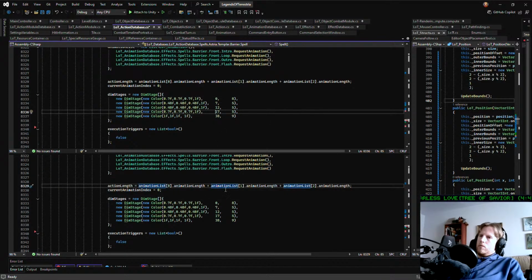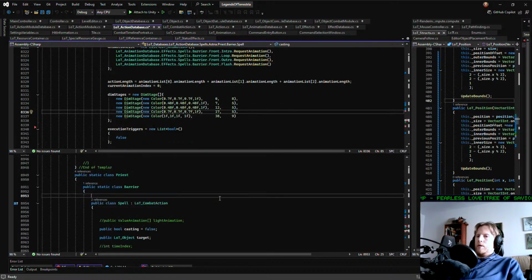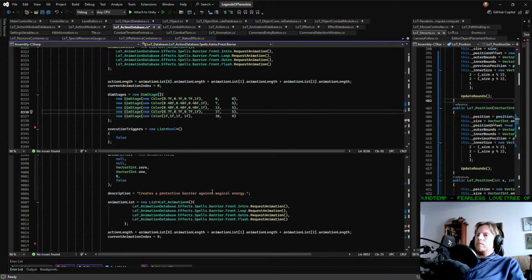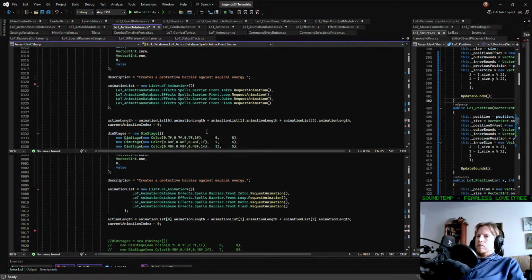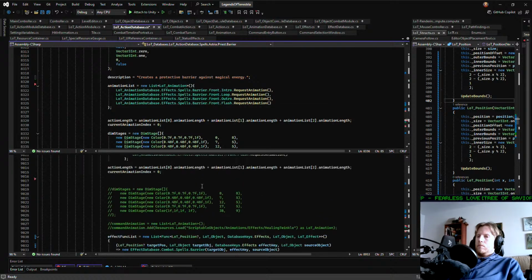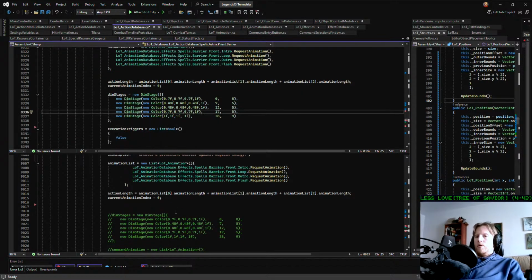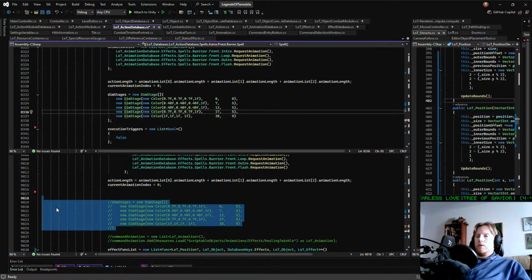Somehow, we return to being on the Templar for both. Go back to the priest spell. Description, animation, dim stages. Gonna add those back.